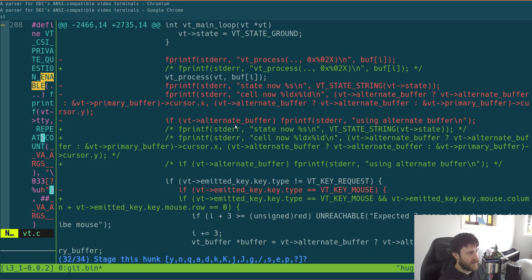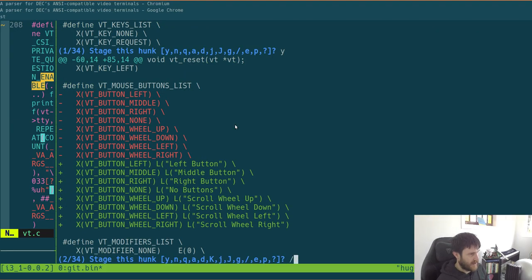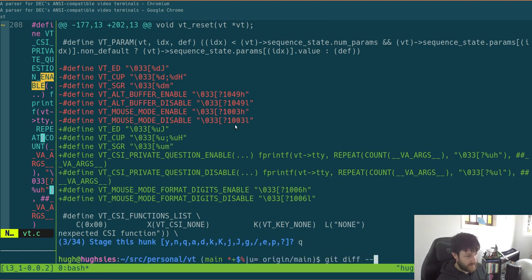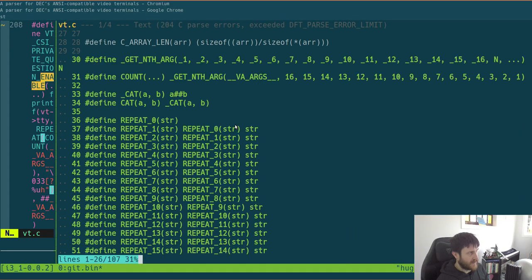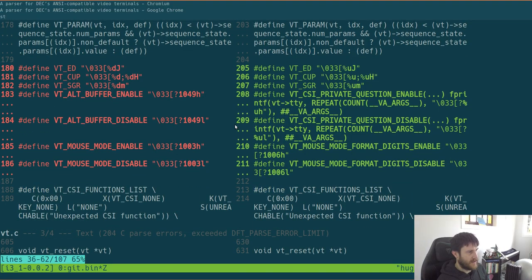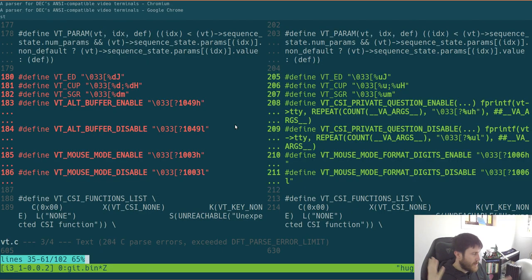Showing the thing later. Now, I wonder if I use repeat anywhere else. I thought I had already saved that. It's just adding the same thing. So I think what I can do here is if we do git diff staged, we can see what we have added. This is using diff T, I think, so I can get a side by side and highlight all the things that I actually did change.